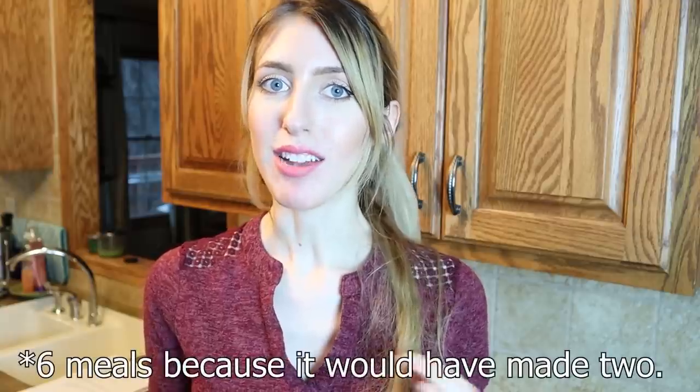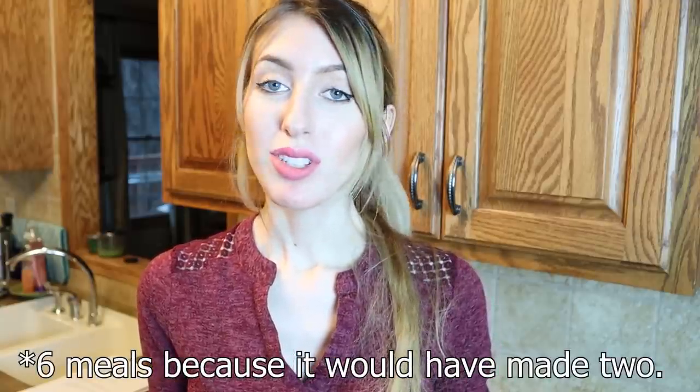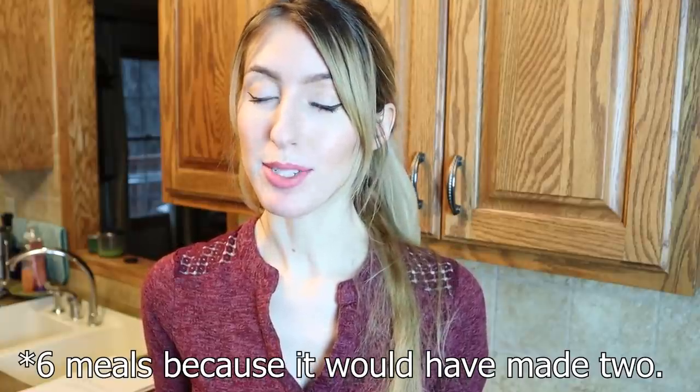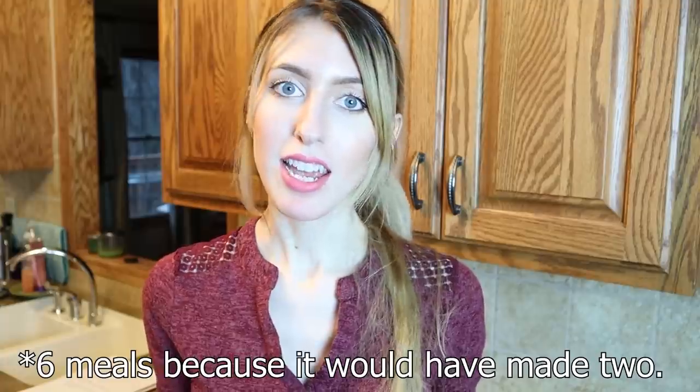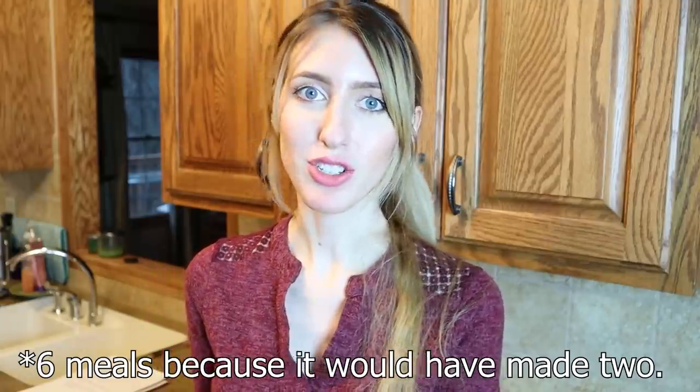So in the last recipe when I made the chicken chili, I kind of messed up and I used all my chicken — I was supposed to only use half of it for that recipe. So because of that it's only going to make seven meals instead of eight. I was going to be making a chicken teriyaki dish but I don't really feel like running back to the store today because we've already been like three times. So we're just going to skip that one for now and go ahead on to my next dish, which is a pork dish.